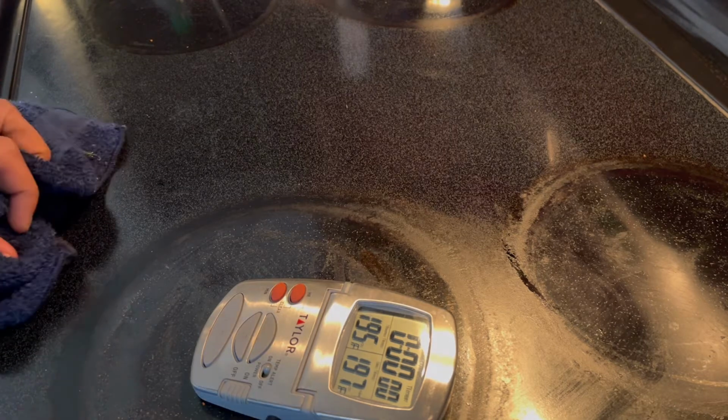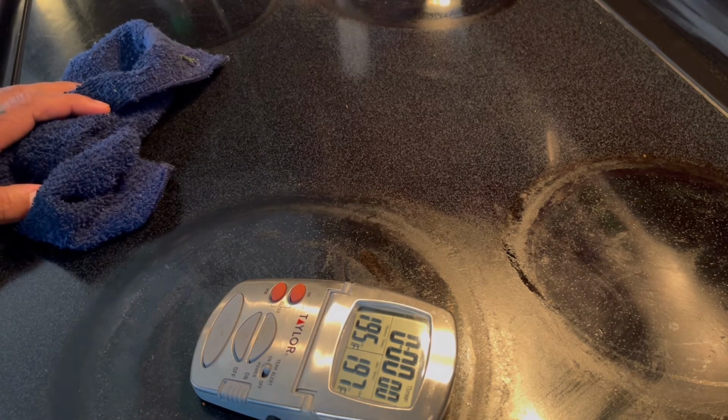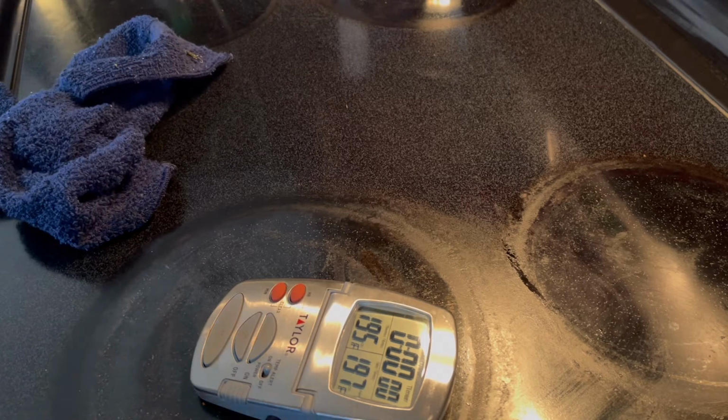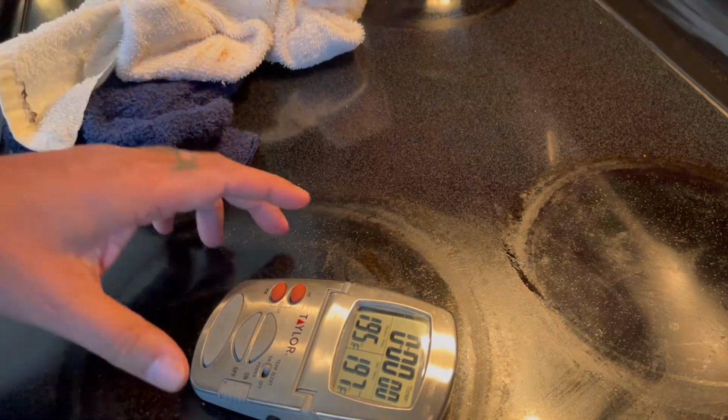So, you reach 195 degrees. I want it to reach 197, but I'm not going to push it. I don't want to be here all day. So I'm going to get it out.